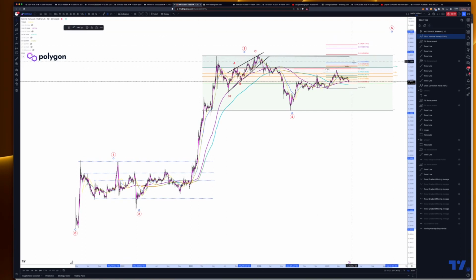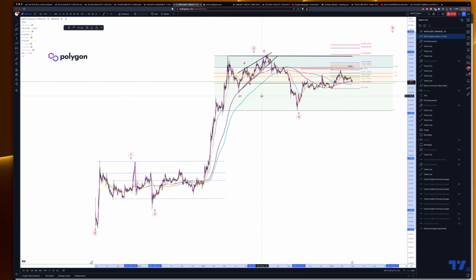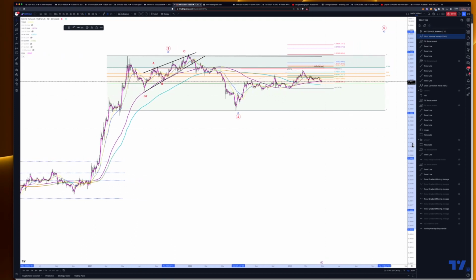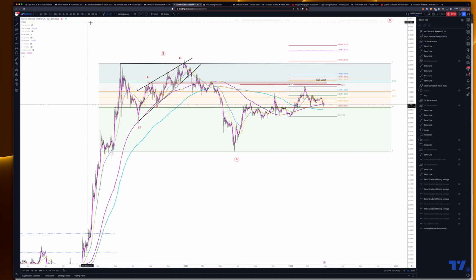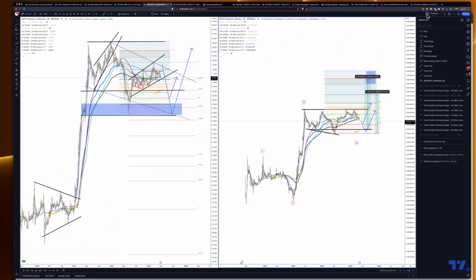So this macro structure is a Wyckoff reaccumulation structure, and we can see some of the breakdown, basically a rising wedge, and then breakdown to the neckline of the previous support, and then we have this bounce of some sort. Now, what this looks like, if we look at it closely, is a bit of weakness, to tell the truth. Now, looking at this chart, let's look at this one here.